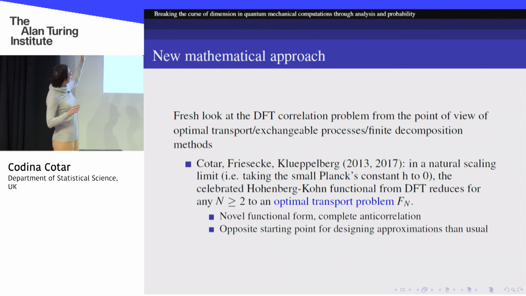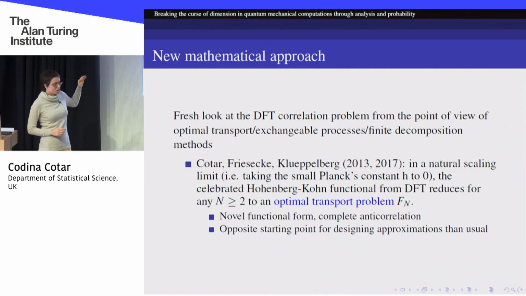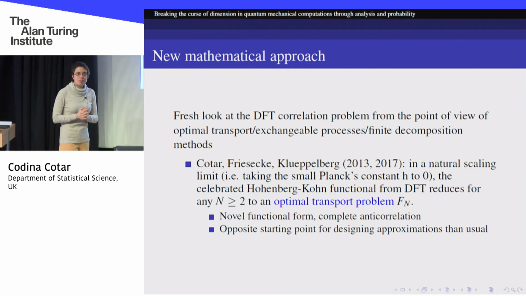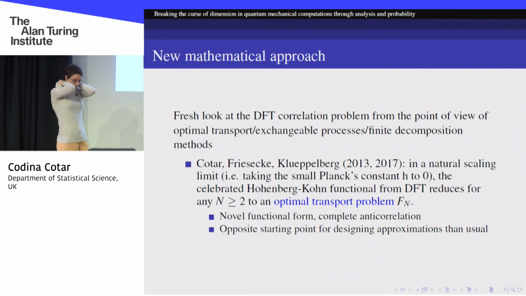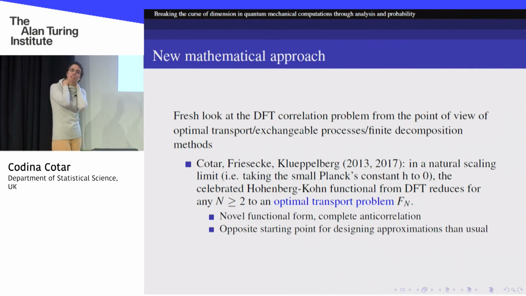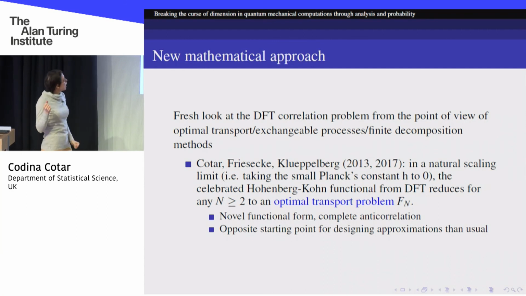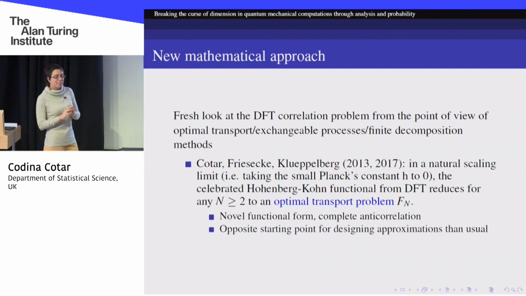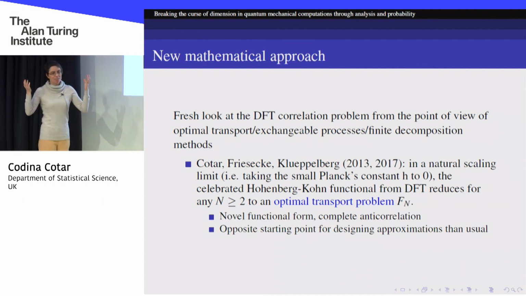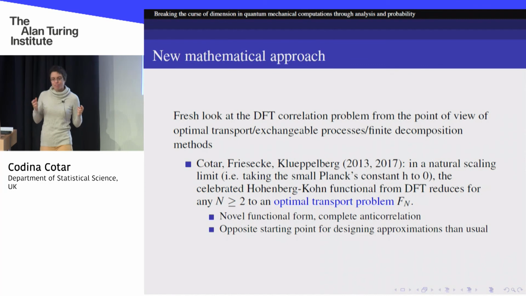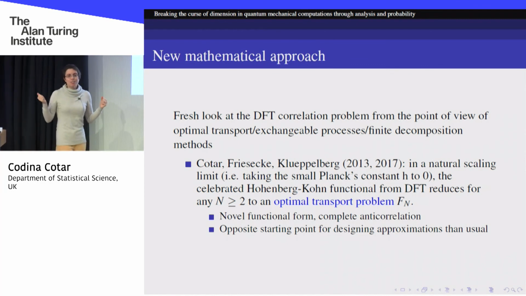Let me tell you a bit about what optimal transport is before I tell you what we do. Optimal transport is a very popular area in analysis that many great mathematicians have worked in, such as Villani, who is a Fields medalist. He has a book where he gives a very nice example of optimal transport using bread. Now I like cakes, so I'm going to give you an example of what optimal transport is using cakes and bakeries.